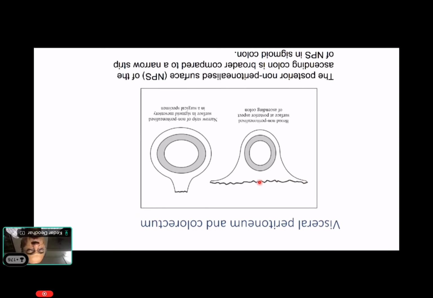As against that, the sigmoid colon will have investment of the serosal or peritoneum on all aspects, barring a very small area. So sigmoid and transverse colon will have assessment of serosa, or we will take it as pT4, whereas for ascending and descending colon on the posterior aspect, a tumor in this location particularly will be pT3. But it will sometimes be useful or prudent to look at it if you have a tumor which is circumferential. It could happen that anteriorly we'll have a serosa, so we're looking at pT4 grade, or posteriorly we look at circumferential excision even in ascending and descending colon. Of course, we'll discuss this in much more detail in rectum.